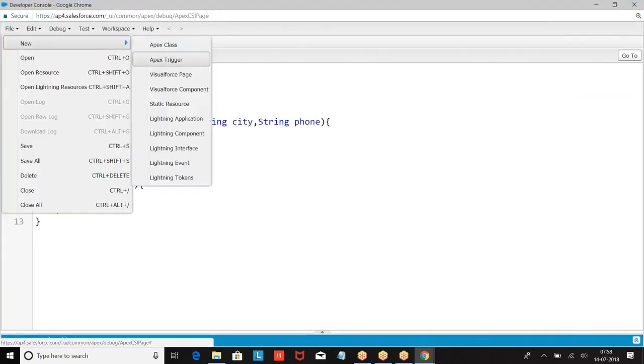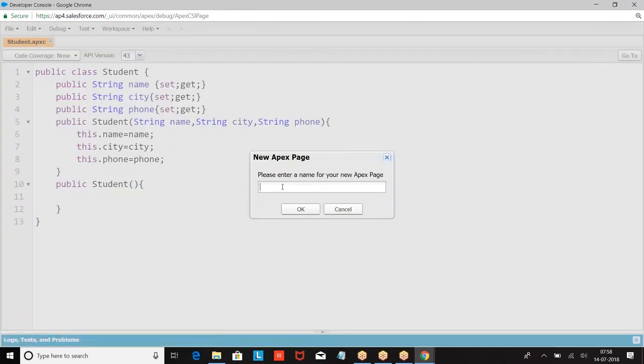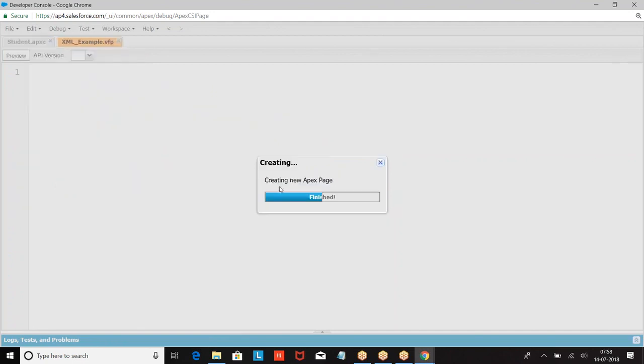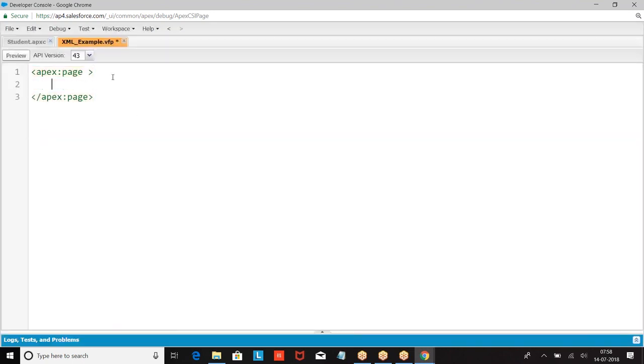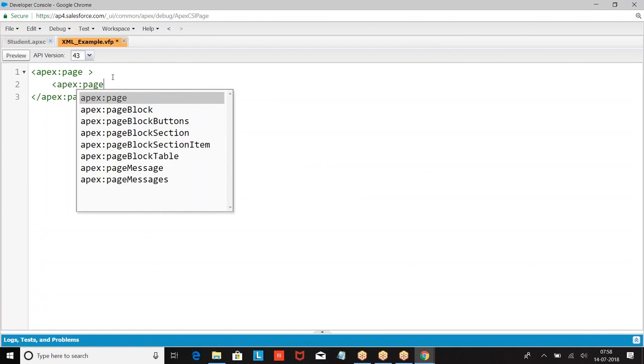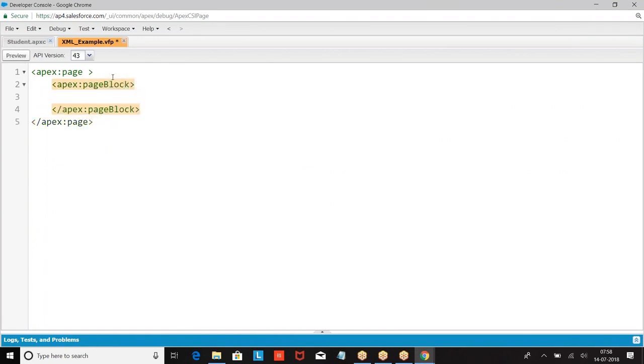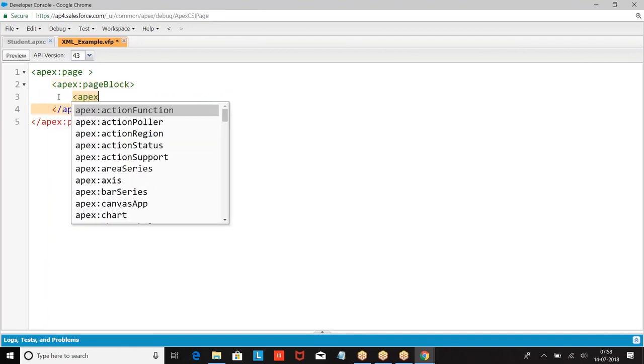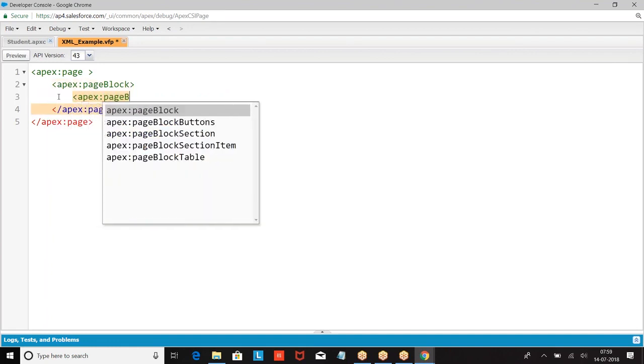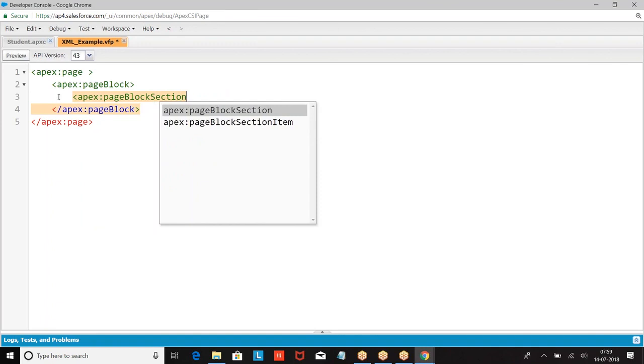Now, if I go to Visualforce, look at this. I give apex:pageBlock, and here I'm giving apex:pageBlockSection.